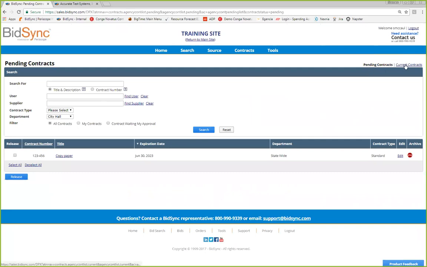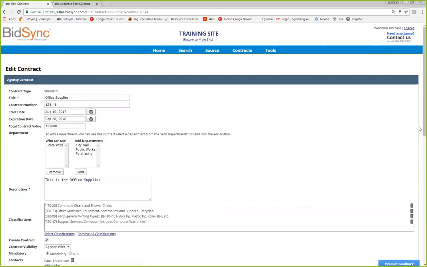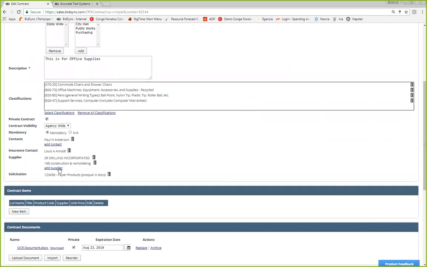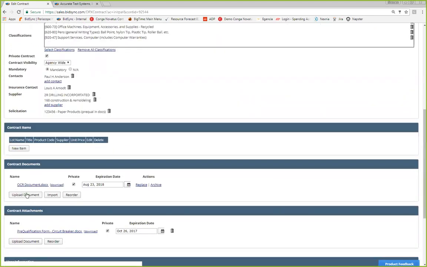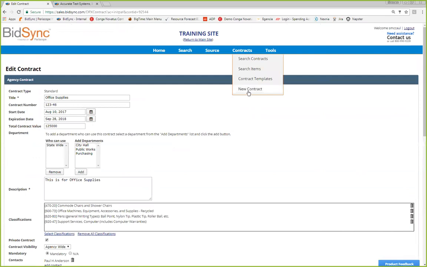Yeah, so right now there's not a way to copy it. There's not like a copy functionality. But if the details are the same as the contract that you've built out, you'll just add the multiple suppliers, and then you'll add each supplier's signed contract as a contract document. But it's going to have a different contract number. Yeah, if it has a different contract number and everything, then you'll need to create a new one each time, because this is tied to one contract number. Okay.